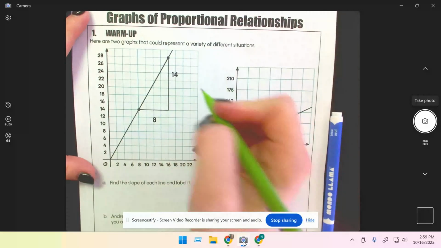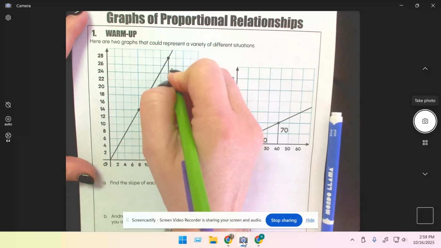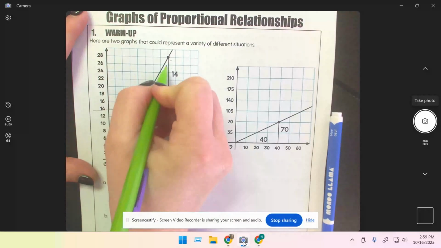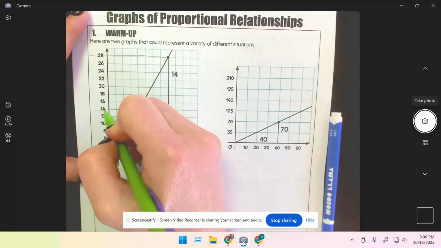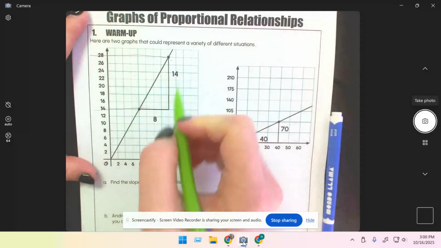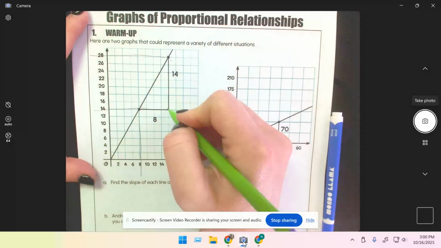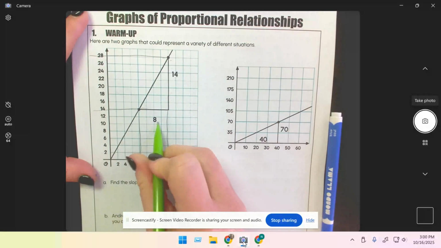And I want us to be careful because normally we'd count the boxes 1, 2, 3, 4, 5, 6, 7. But if you notice, if you follow it all the way over, it's going up in increments of 2. So 14 to 28, which is 14. Okay, and then here, it's also going up by 2. So if you follow it all the way down, we're going from 16 to 8, which is 8.